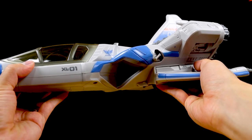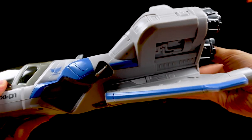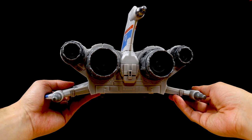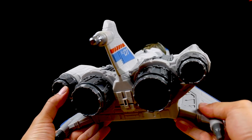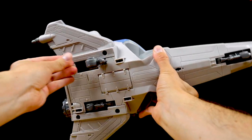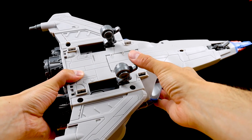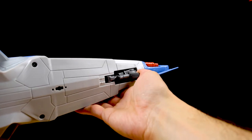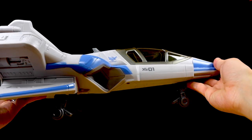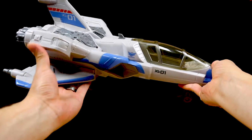As far as paint ops, very minimal is done here, as we've come to expect in this line. Looks like some red markings are missing on the sides, but other than that the coloring and details seem pretty perfect. Toy customizers will have a ball with this — the sculpt is already solid. Just give it a black wash and that'll add the realistic weathering many collectors are looking for. The back exhaust port looks really cool. Underneath we have the retractable landing gear — three wheels pop out manually. The only slight downside is that the wheels are just molded on and don't actually roll, but that's ultimately forgivable since everything else is so good. The toy feels sturdy and doesn't feel like it's going to break during any kind of normal play.